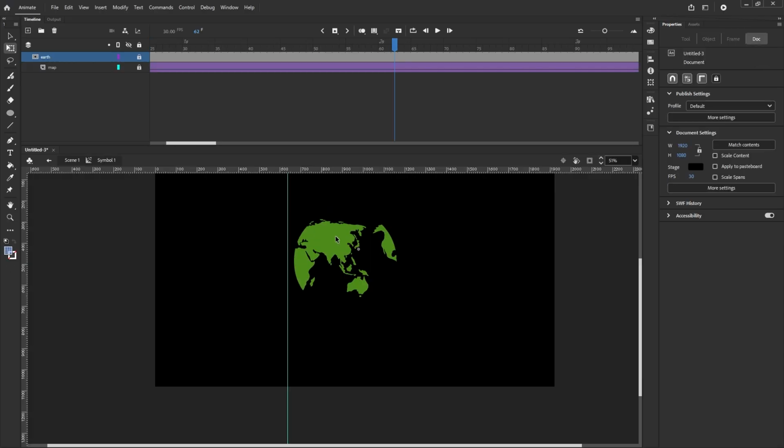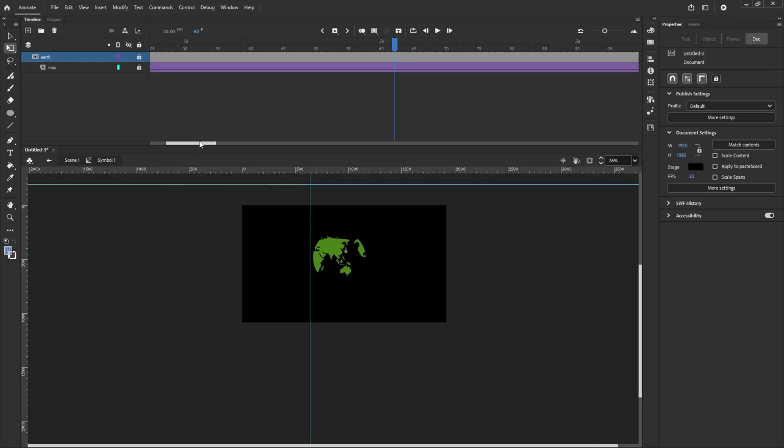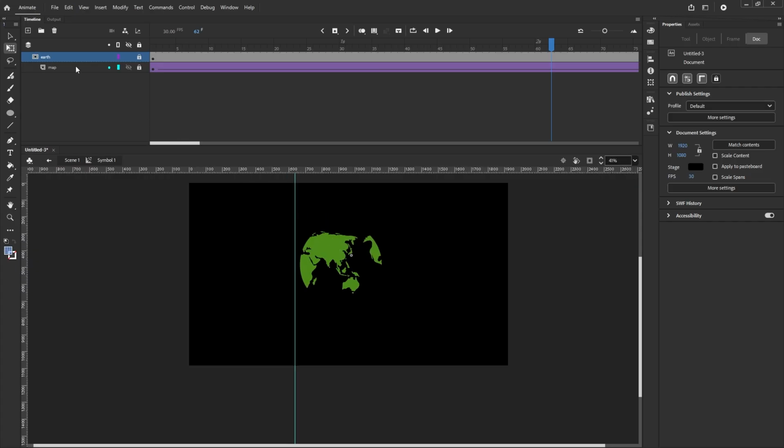But here I double click and enter into the symbol editing mode. Because after adding the mask, the entire earth became black, but on earth there is an ocean, the blue portion, right? It should be visible.